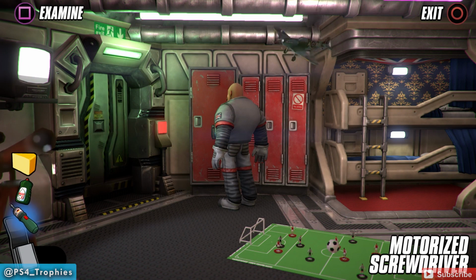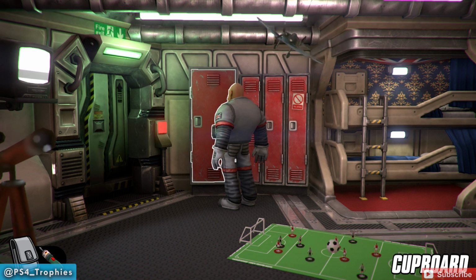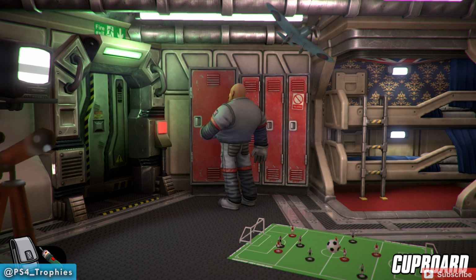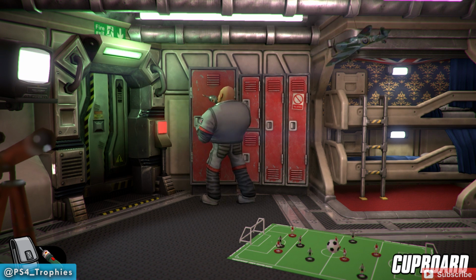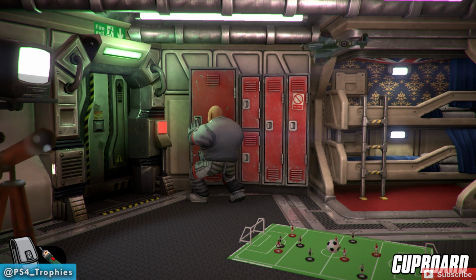Now that we've done that, we're going to actually use the screwdriver. So equip the screwdriver, use it on this red door that we couldn't open until now, and out will pop the motor, as well as something else. You'll see here in just a second.